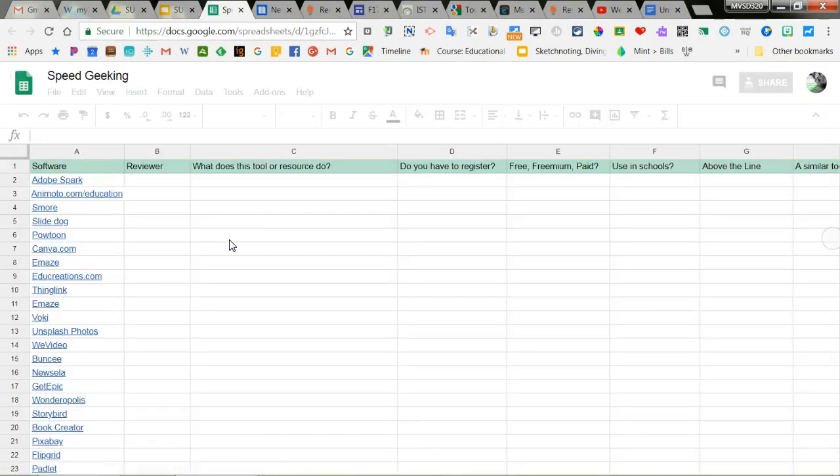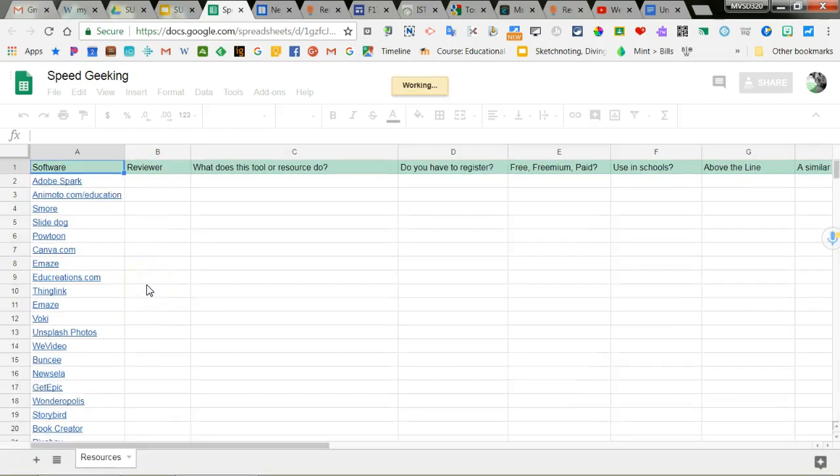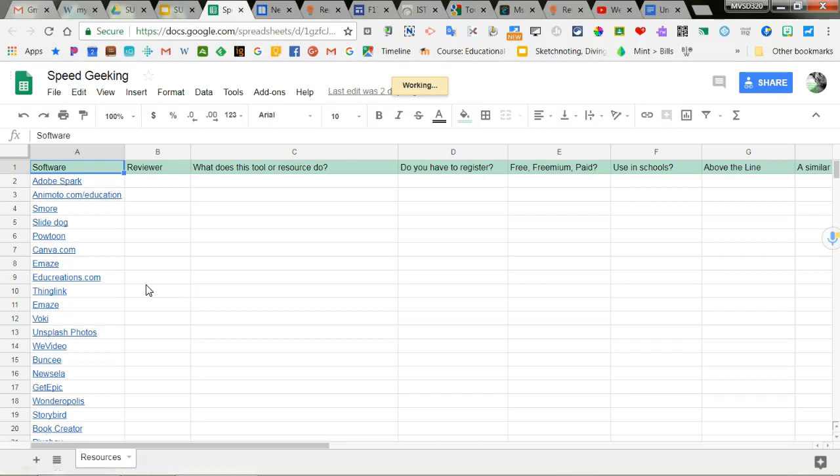So I've got all these tools, and the first one to jump in and put their name as reviewer gets that tool. And if somebody else is already on that tool, you need to pick another tool. Okay? So you're going to pick a tool, you're going to go in and explore it long enough so that you can answer these questions, and then be ready on the 19th because we're going to do some speed geeking. And you're going to be the quote expert, and I don't really expect you to be an expert, but be able to share the tool with other classmates, okay? So be ready to share what you've learned with other classmates on our next face-to-face meeting, okay?